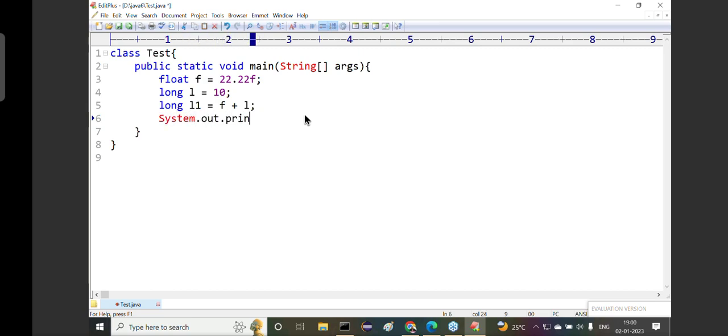System.out.println of L1. Check this, what I'm giving: float F is equal to 22.2F, long L is equal to 10, long L1 is equal to F plus L. Now tell me.